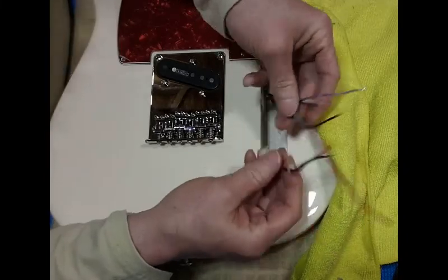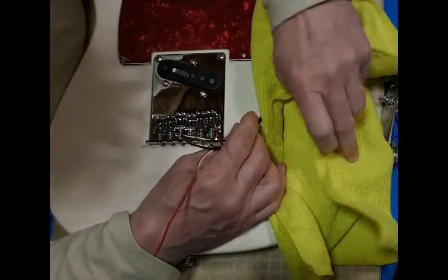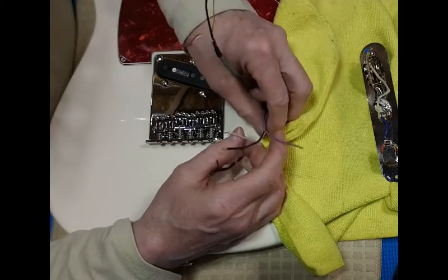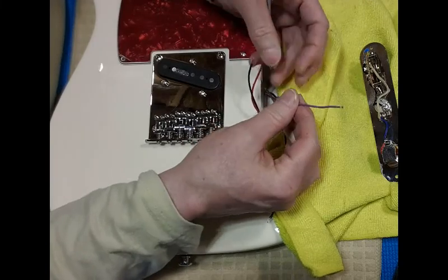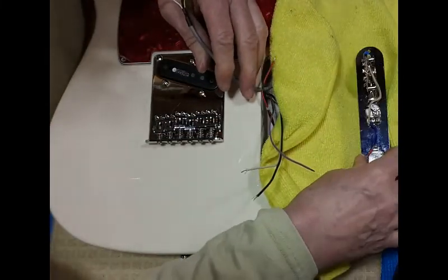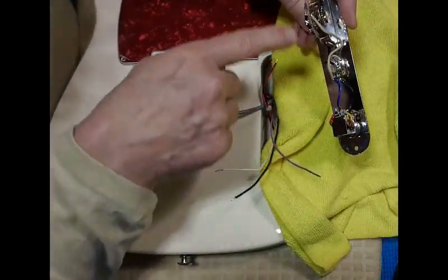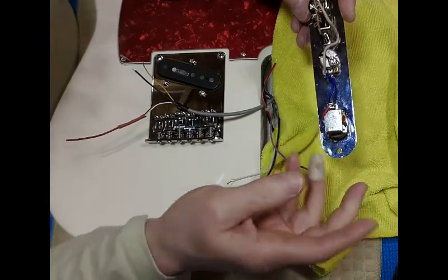So some people might find all this a little bit confusing, but it's really easy. Don't be intimidated by this kind of stuff. It's not that difficult. There's your neck, and there's your bridge, and there's your jack, and there's your ground wire. And if you can read, you can get wiring diagrams off the internet, and it'll show you this setup. Probably not with this push-pull, but similarly.